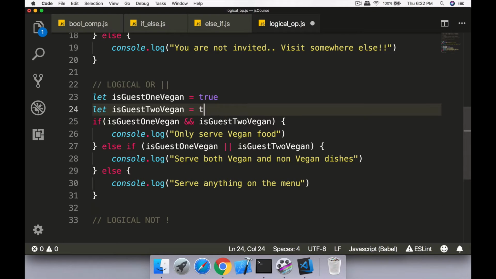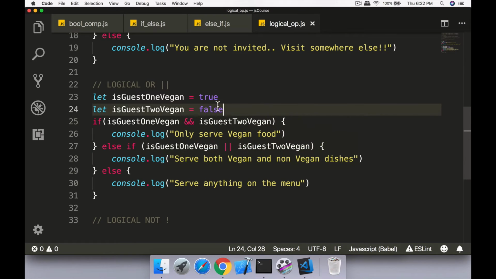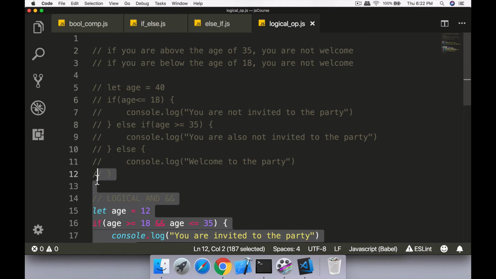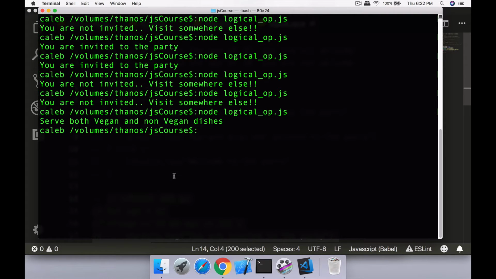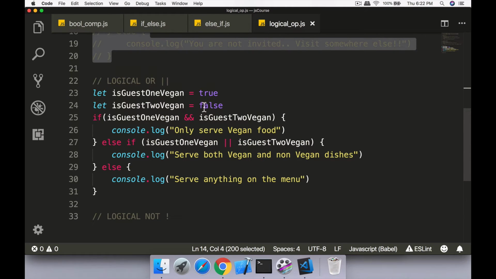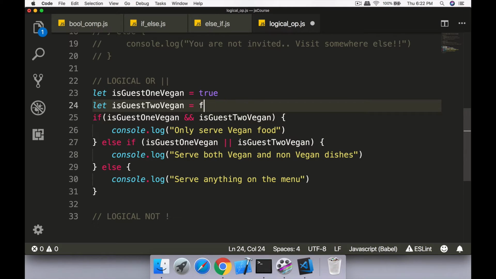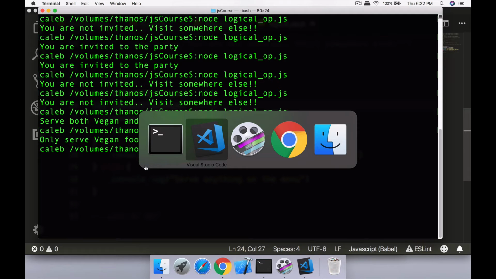Okay, let's see what we do now. Let's turn this to false and we run this code and see what happens. I'll comment this out. Serve both vegan and non-vegan dishes. What has happened here is that one of them is true, the other one is false. That means this one will run. If both of them are true like it was in the beginning, you can see we only serve vegan dishes.